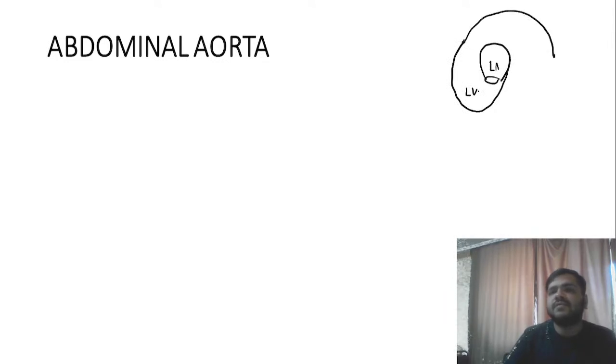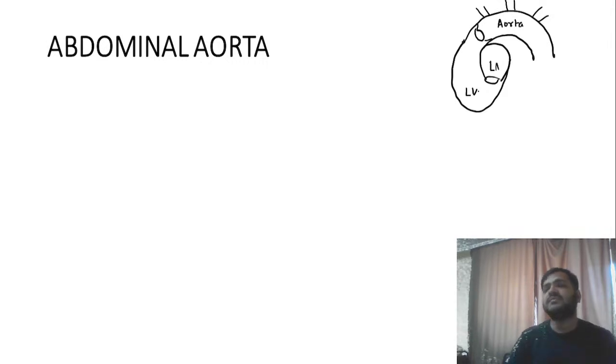See, the basics of the abdominal aorta that you should know. You already know we have the left atrium, and from the left atrium comes the left ventricle, and from the left ventricle we have the aorta. You are all aware that this aorta gives three direct branches. Now this aorta is descending downwards.